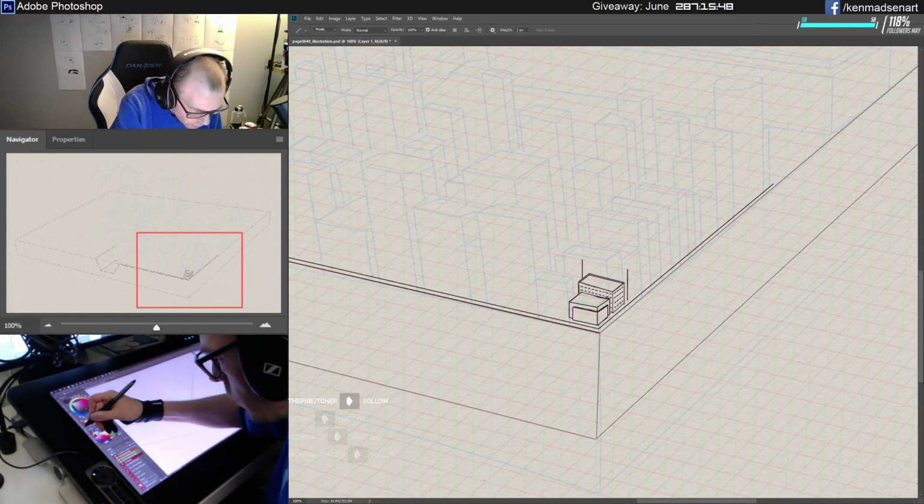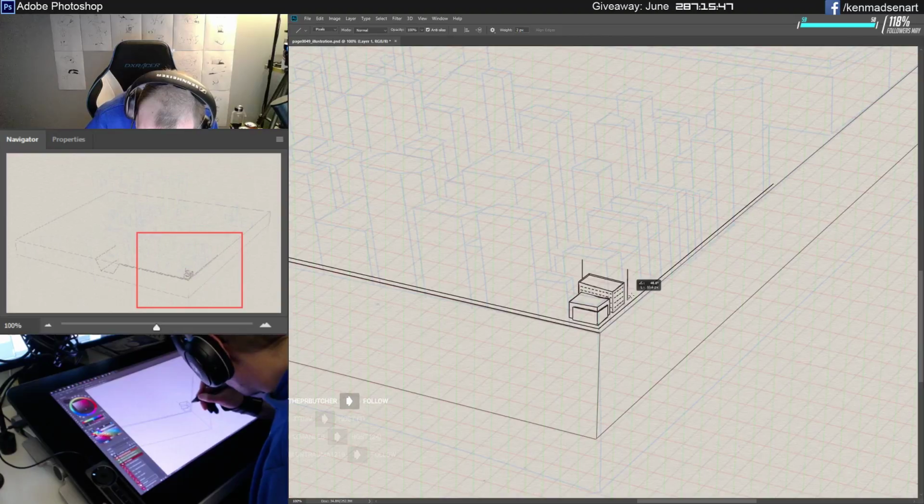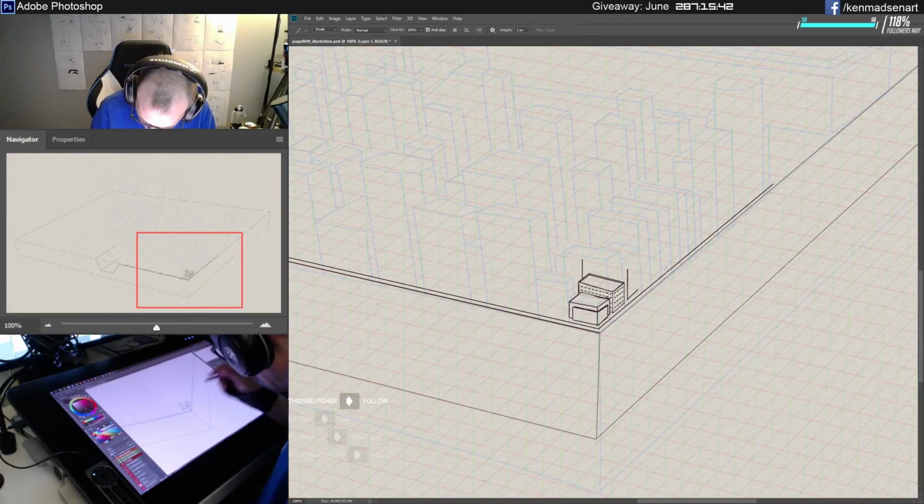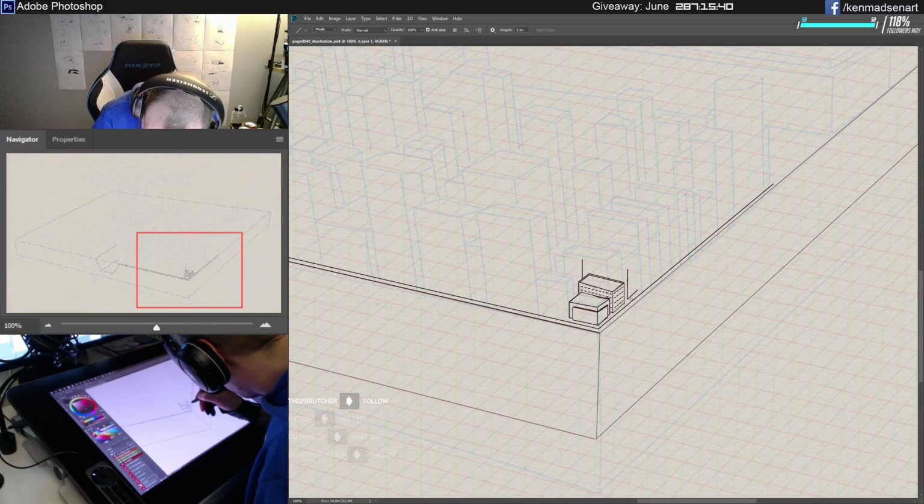I think these lower ones I'll make with the line tool, just because it's easier to get them straight.